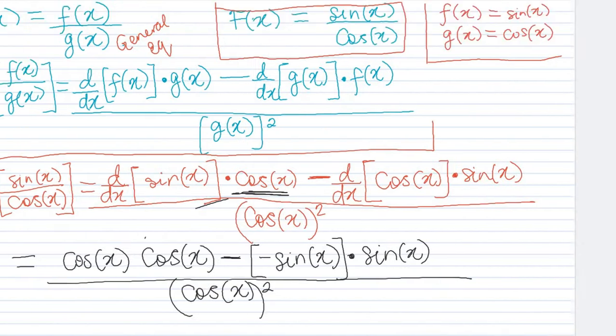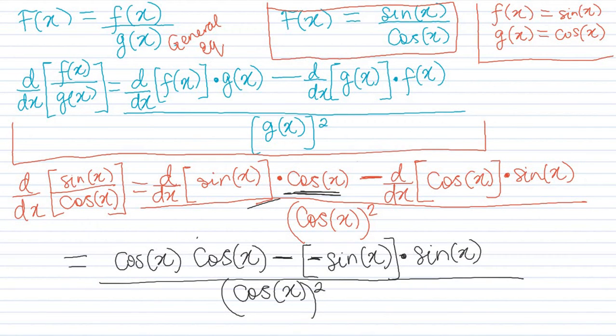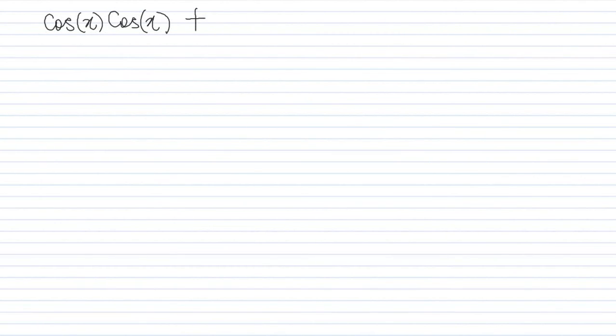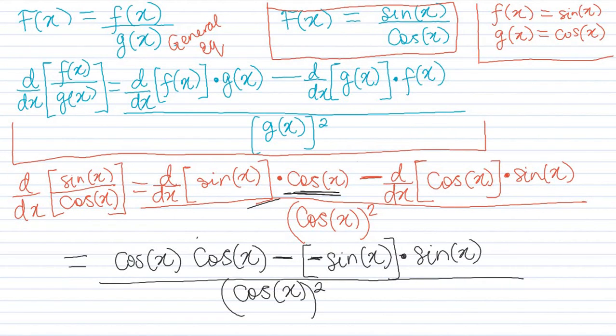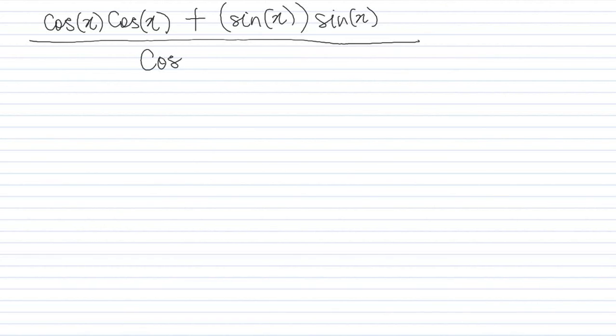So we go to the next page. We have cosine x and cosine x. I'm just rewriting what we had on the previous page so we can solve further. Cosine x, cosine x. So we have a minus here and a minus here. We can neutralize that and have a plus sine x, sine x. All of that divided by whatever g of x squared is, which is just cosine of x, everything squared. Or we can also say cosine squared of x.